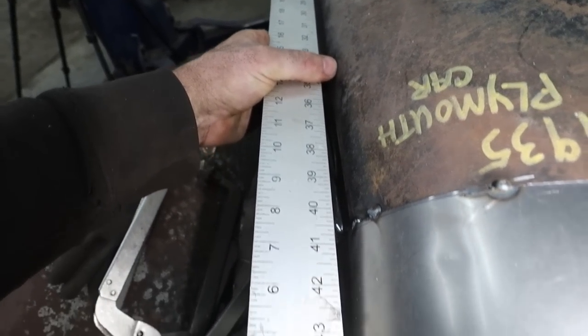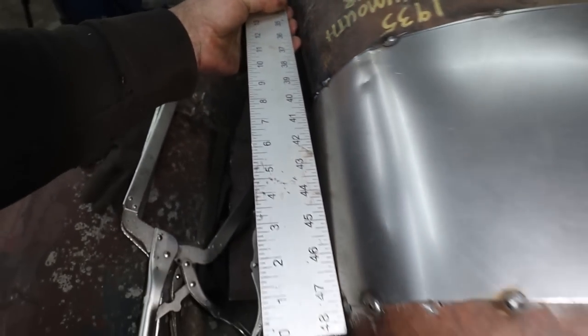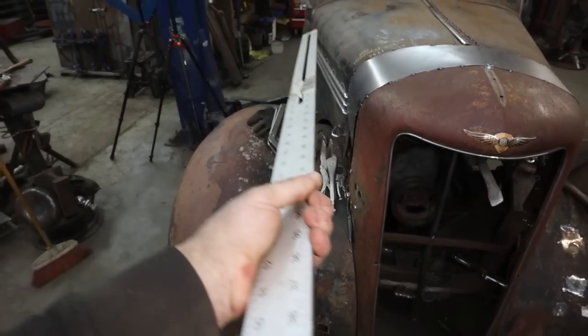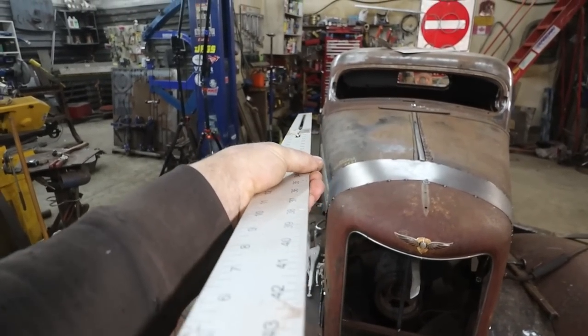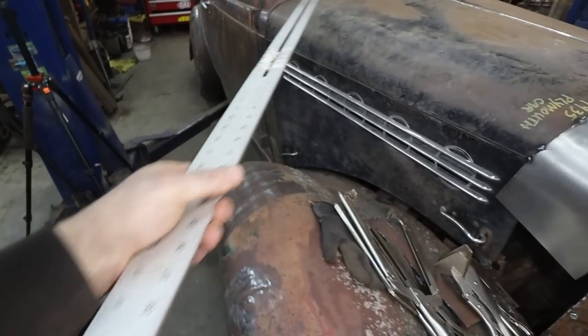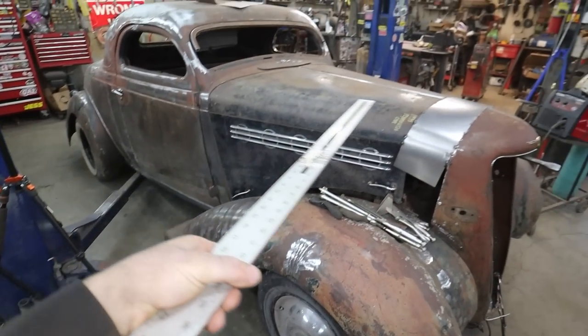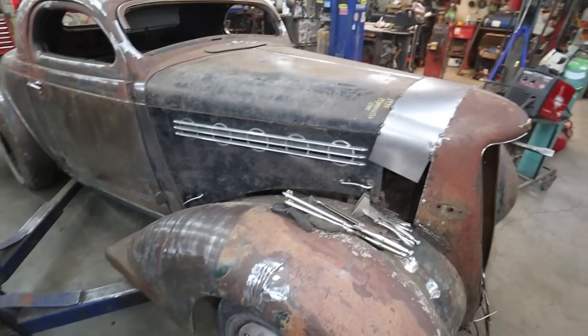Look at my finger, eh? So we're getting over here. You can see all my fingers underneath there. So there's no way I can push, prod, and pull that thing out. When I did, I was stretching it and getting the hood to fold up where I wanted. It made the body line, or the split in the hood, start to go up to the front. So, splitting the hood we go.